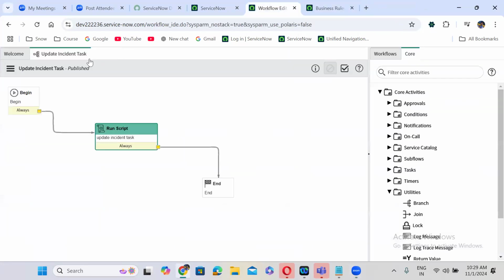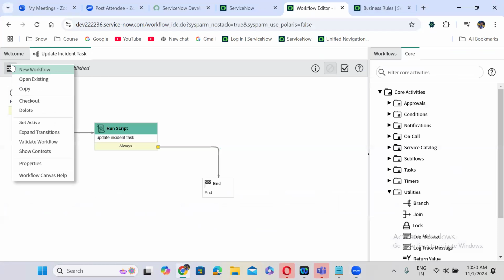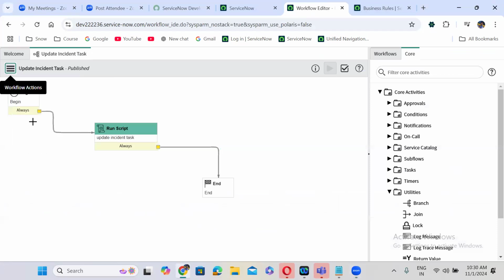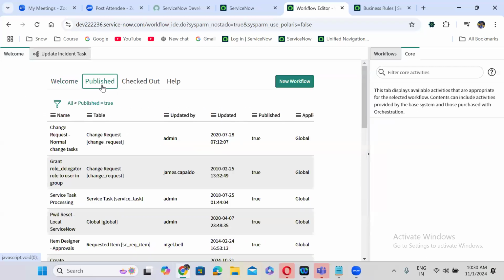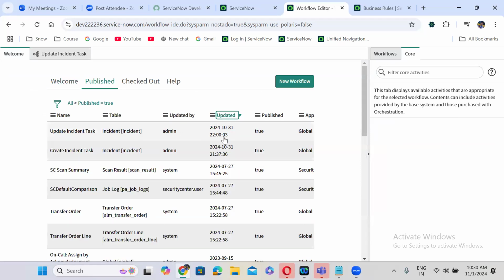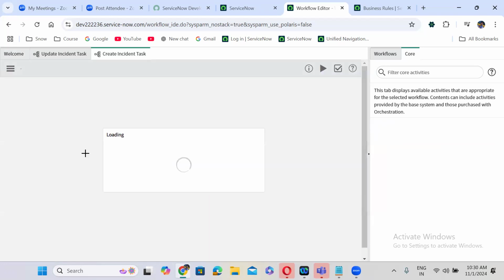So in the workflow, I am just activating this one, okay? And we have created a few more workflows, right? So this one, create incident task.